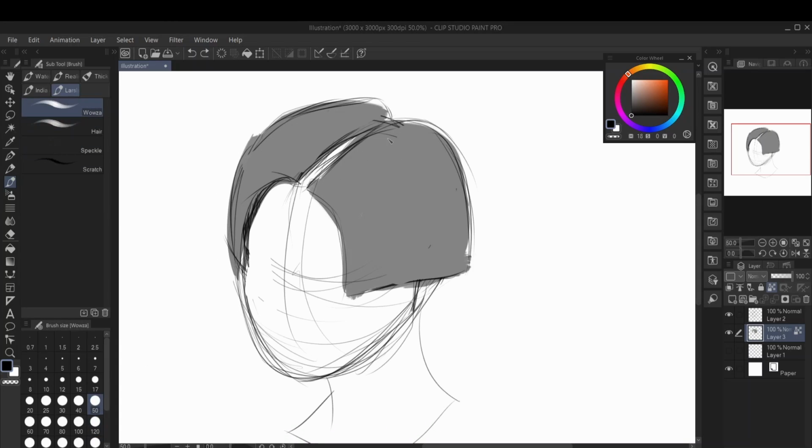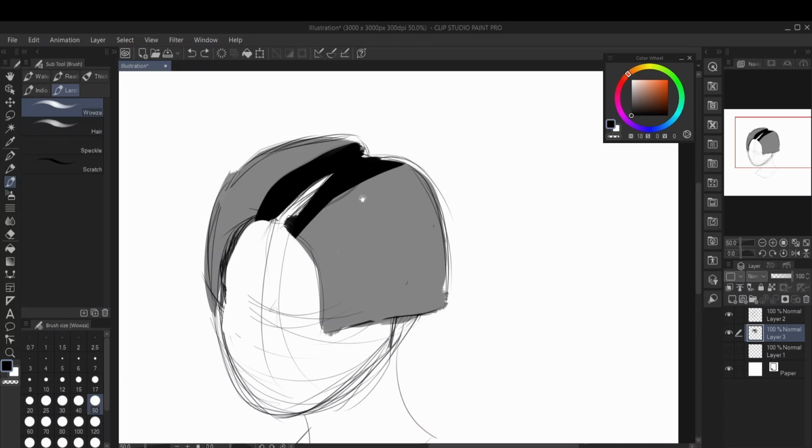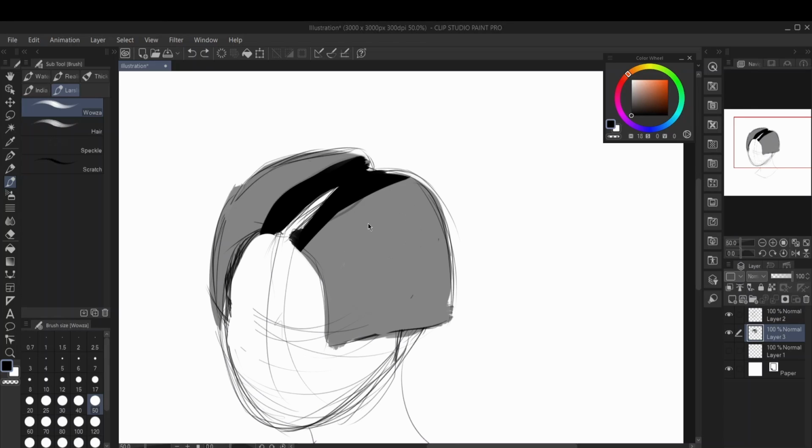So with hair like this, it's going to have pretty obvious areas of the absolute shadows and the absolute highlight. So the darkest areas and the lightest areas. Well, up here by the part, it's going to be a bit darker because the hair is going in like this. So this crevice right here is going to be darker than the area out here. So let's just put some black down right there.